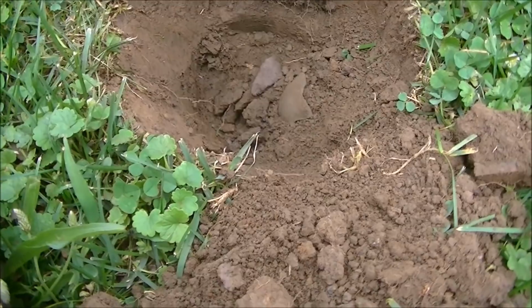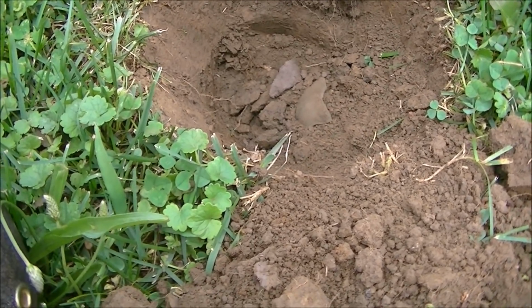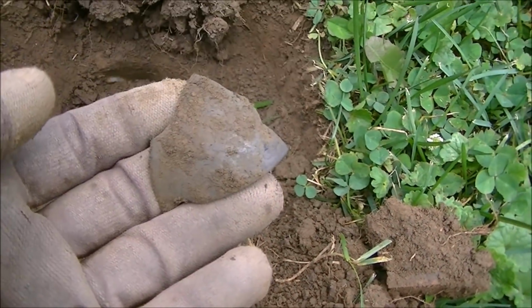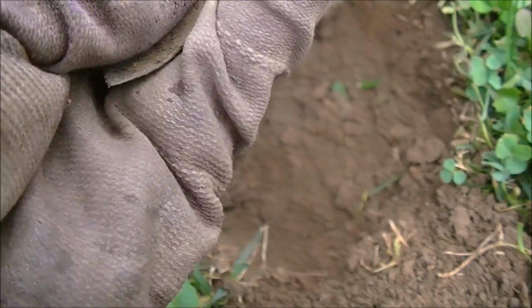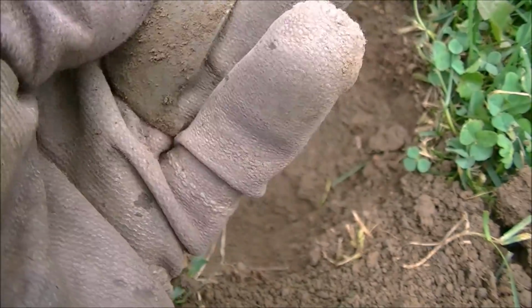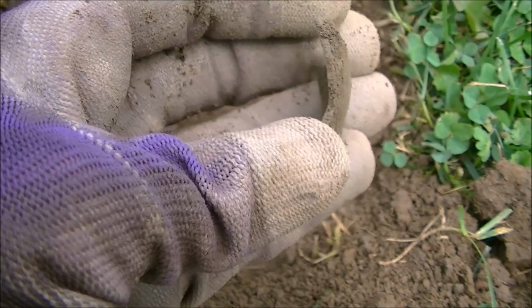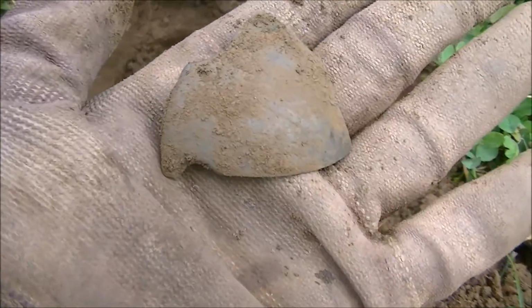Okay, I had a really deep signal here, down about 8 inches. I thought it was just going to be a piece of trash. And I got way down there and check it out. I think it's the piece of a giant crotal bell. I'm almost certain that's what it is. It has the same patina as the small one I found earlier, and it's round. I'm almost 100% certain that's a big chunk of a giant crotal bell.